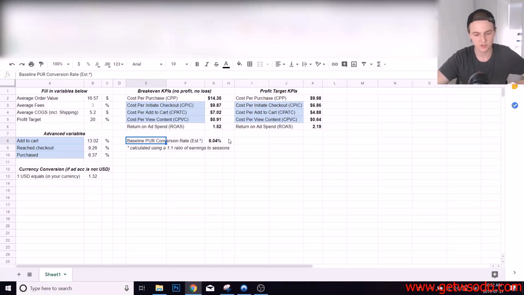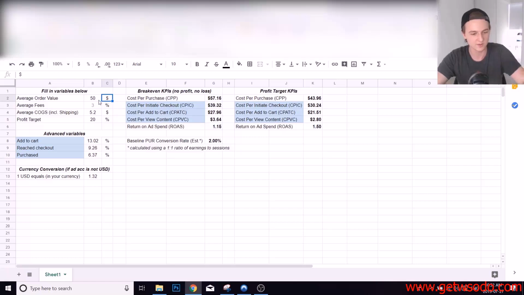sales to sessions ratio. So this doesn't really mean anything, like I said, but this is just a good reference point of what kind of conversion rate you are going to need to be profitable for a certain selling price, right? So if I have a low selling price like this, $16.50, I need a good conversion rate. But if you have a high selling price like $50, you wouldn't need as high of a conversion rate. You would only need 2%. And so this is just something that you can do to get an idea of where your conversion rate should be at. And so in this case, it's at 6%.